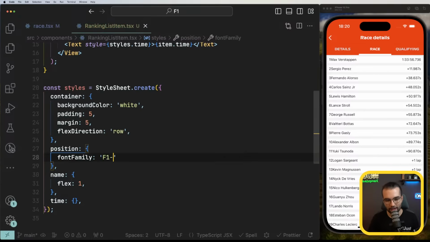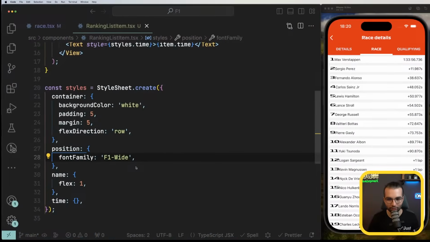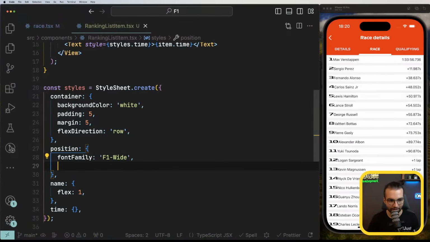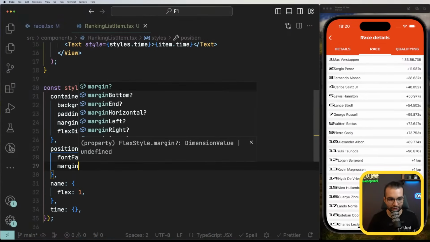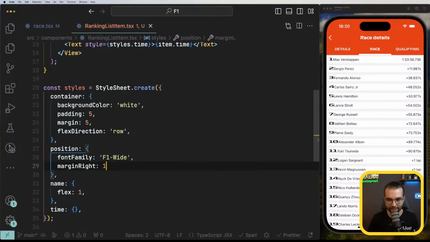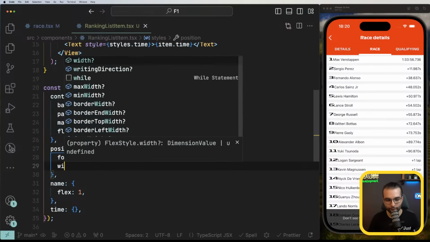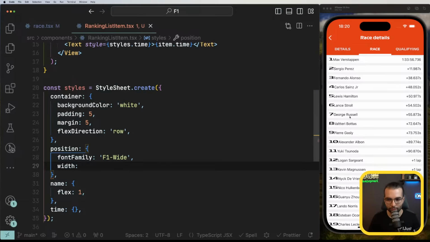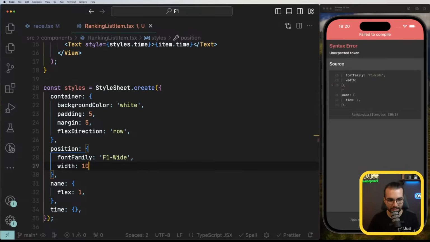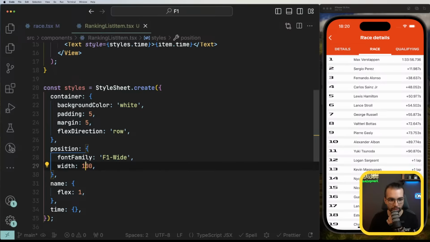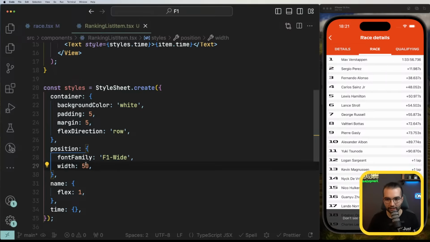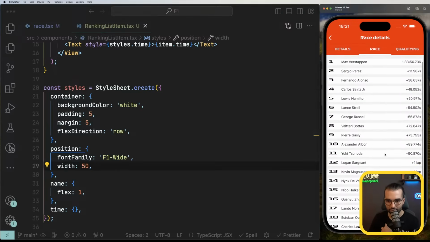It can be F1. Can it be wide? Yes, I like that one. Much better than what we had before. Maybe it should also have margin. Right, 10. Or let's use this one as a fixed width to make sure that the second column always starts from the same place. So if I do maybe 50, yes, now it's better.